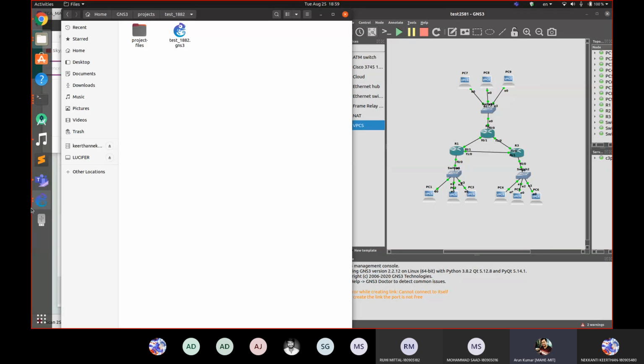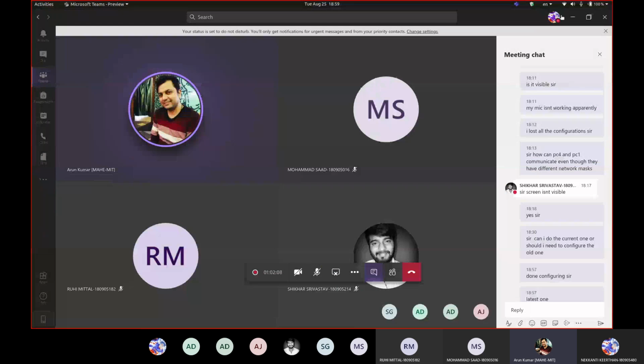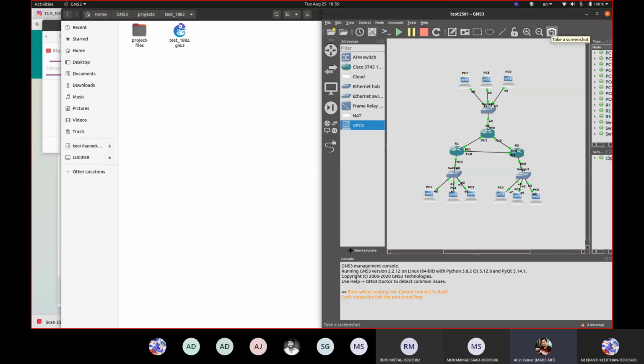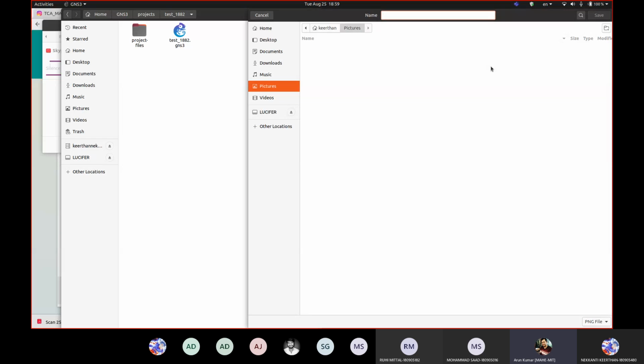So here on the toolbar tab, the last icon, you have to touch this photo. You have to take the screenshot under GNS3 itself. Hello. On this toolbar, the rightmost option, here you can see enlarge, then this, and yeah, this one. Click on this. It will take a screenshot.